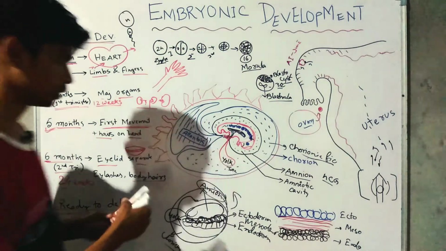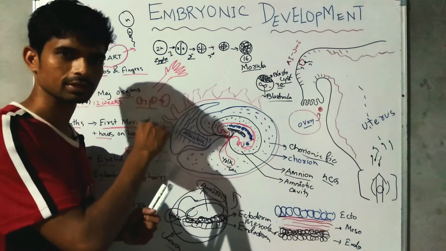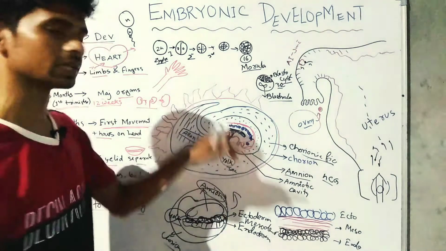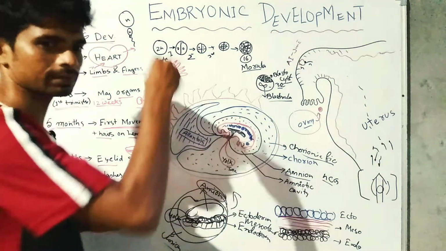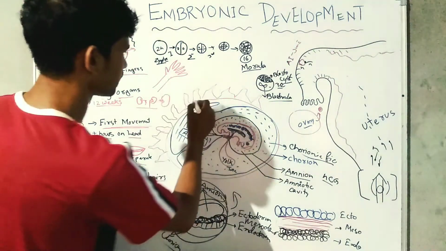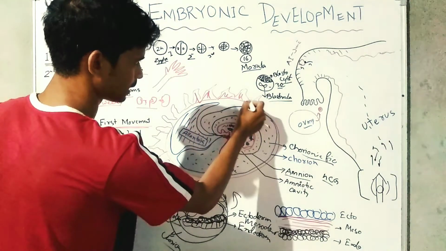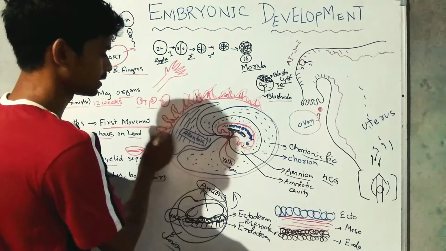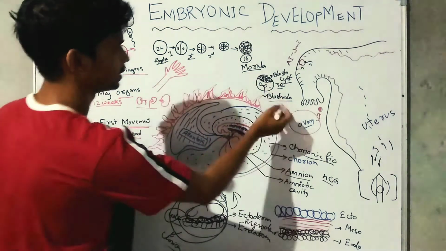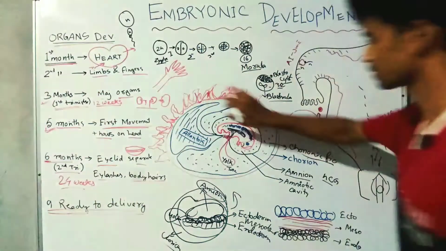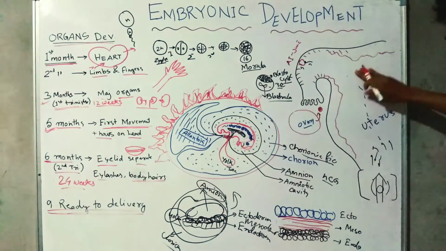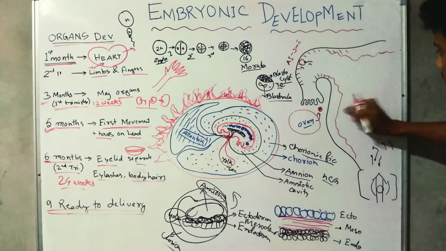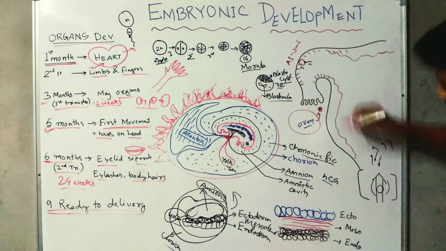And one thing: in the previous lecture about fertilization and implantation, I showed you something about the placenta. So what is called the placenta? This is the placenta, and it forms the embryonic villi. So this is the embryonic development or developing embryo. It will be implanted inside the mother's body.